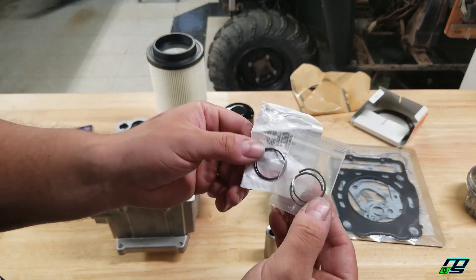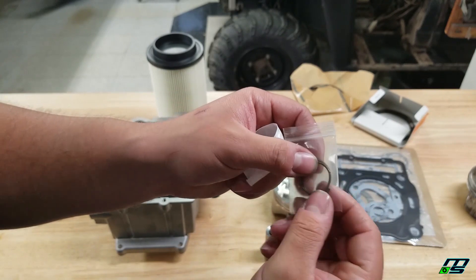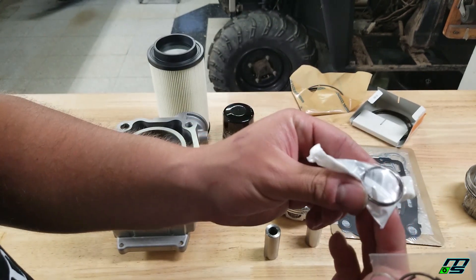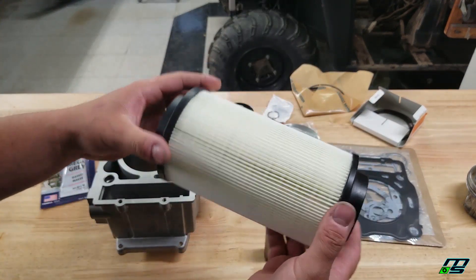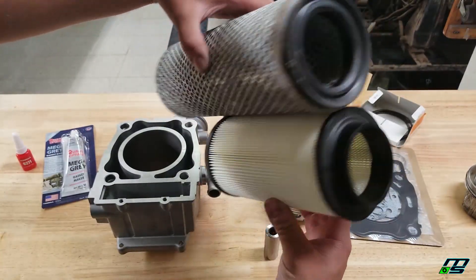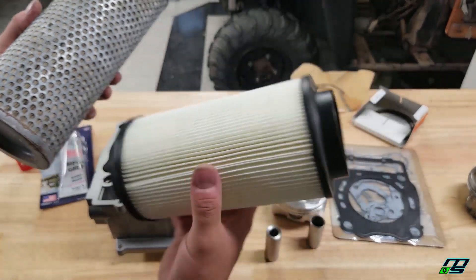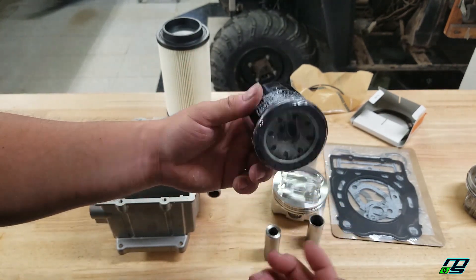I noticed these wrist pin clips — look how thick the no-name ones are, these are like super heavy duty. These are kind of like CP Carrillo status — if you ever used one of their pistons, the CP Carrillo piston clips are just so thick they can be a pain getting them clipped in. You can see how thin the Wiseco ones are, but they do the job and I really like using these because they're easy to get in and out. And of course here's that air filter — it is a good deal shorter than the OEM one, but they're the same diameter. The inlet is the same and without this metal screening it will probably have a similar amount of intake. This isn't going to be a performance build so it'll serve the purpose. And of course a cheapy oil filter — who the hell knows what kind of fiber is in there, but we're gonna run it.